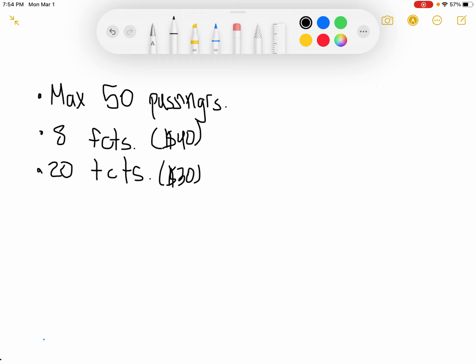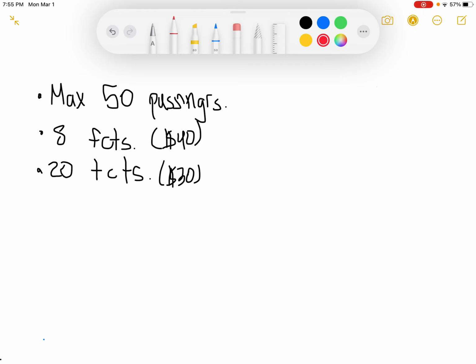Okay? So constraints. What are constraints? Well, it's everything I just bullet pointed. But we're not going to leave it in this form. We're going to put it in an equation form. So we have to figure out what we need to make an equation out of these 3 things and see what we can do. So first we have a maximum of 50 passengers. So maximum means that it can't be more than 50, but it can be 50. So that means it has to be less than or equal to 50.